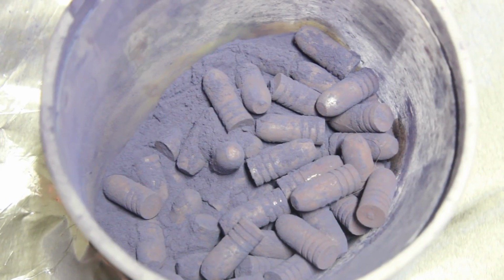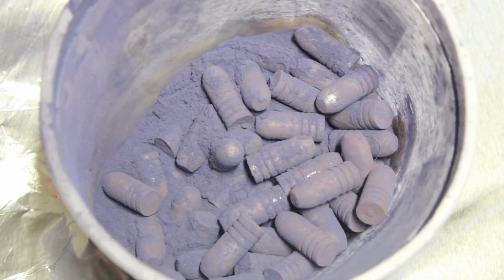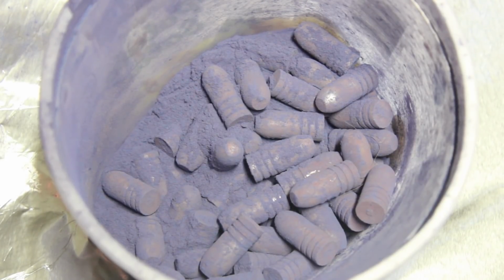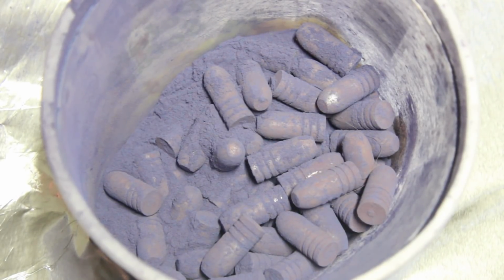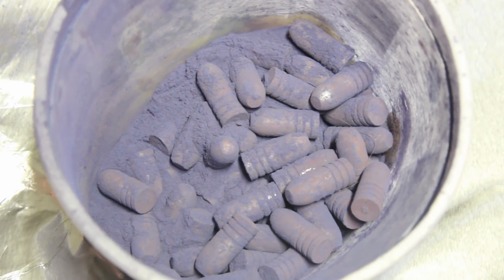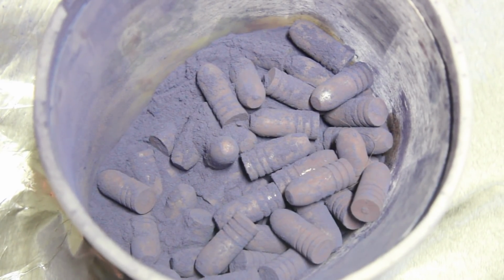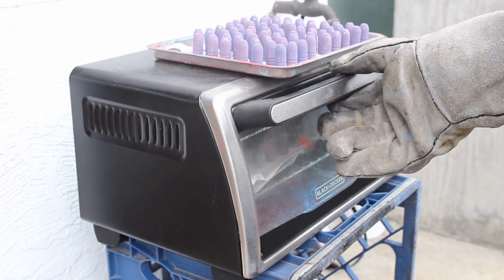So while the first batch is in the oven, we'll go ahead and get the second batch ready to go. And so there's the tumble. You see the good coating there. Now we'll go ahead and dump all this out into a wire mesh. Shake the excess powder off, and then we'll go ahead and stand it up on the tray on their bases again. Okay, so now we take out the one that's done.